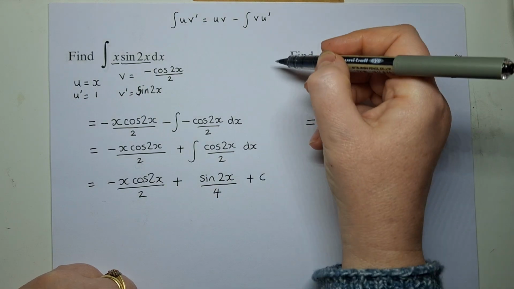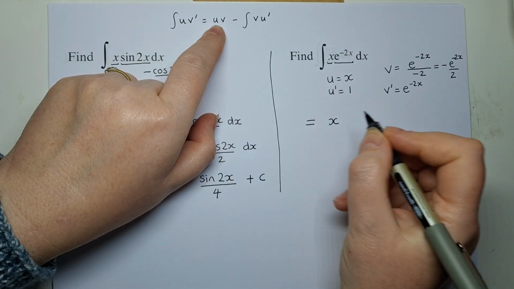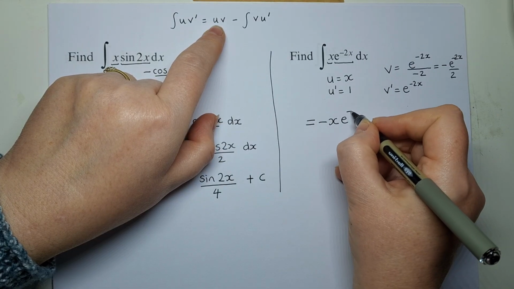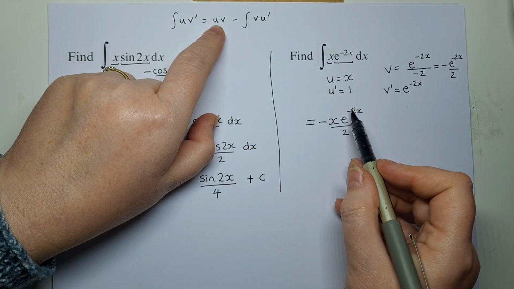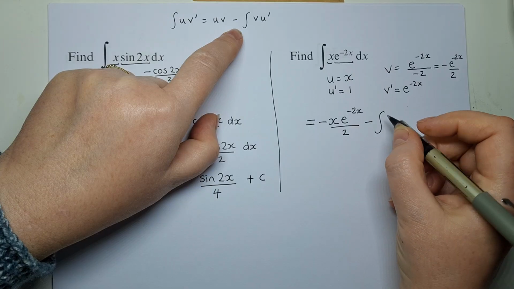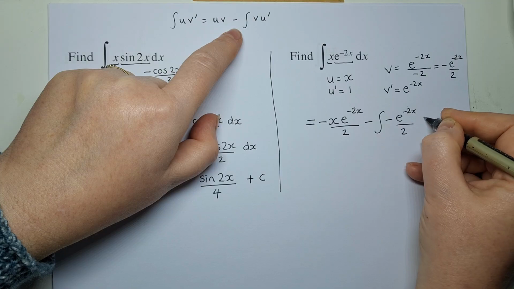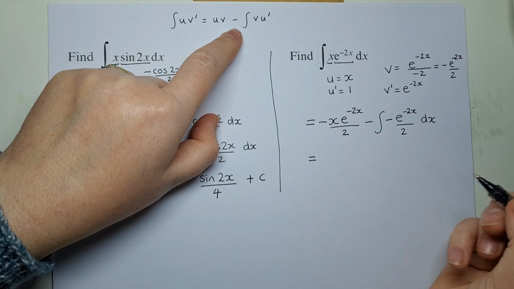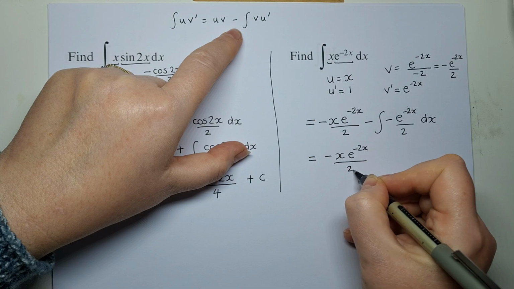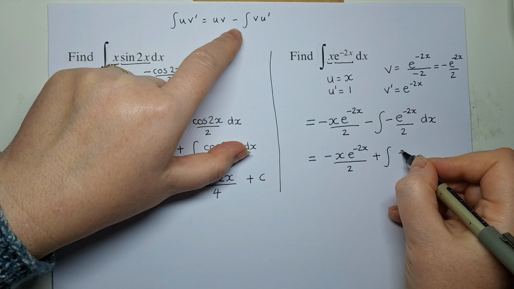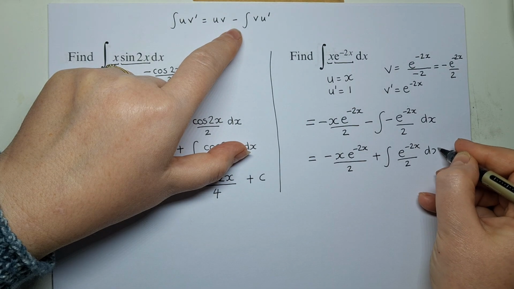Okay, let's put it into the rule. So we want our u times our v. So again, we'll put that minus at the front. Minus signs flying around everywhere. That's the u times the v minus the integral of the u dash times the v. Okay, so it's pretty similar to the first example. It's e's, it's not trig, but apart from that, it's not really different. So hopefully you're feeling fairly comfortable with how this is working. Okay, so I've just tidied up the two minus signs like I did before.